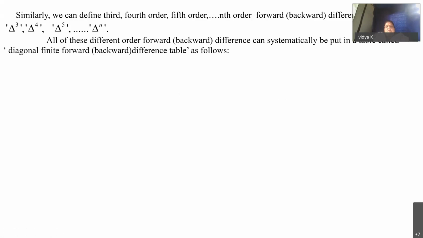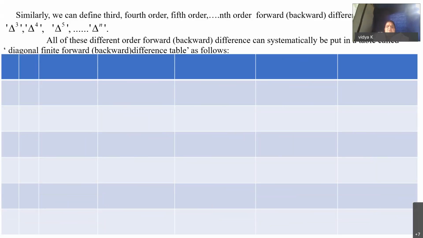So in one table itself, you can show it because the way of doing is the same, but only representing that particular value is differing. So therefore, in only one table, I can define both forward as well as backward differences. So first column is for values of x: x0, x1, etc. up to xn. Here I took for simplicity only 5 set of values of x as well as y. So next column for y, corresponding values of y: f of x naught is y naught, f of x1 is y1, f of x2 is y2, f of x3 is y3, f of x4 is y4, and f of x5 is y5.